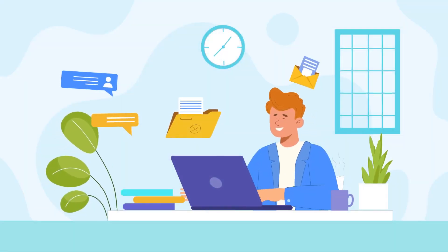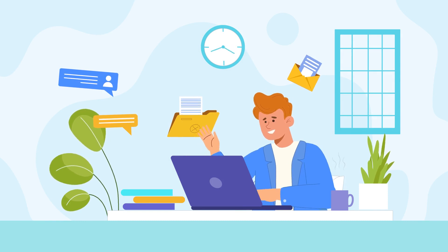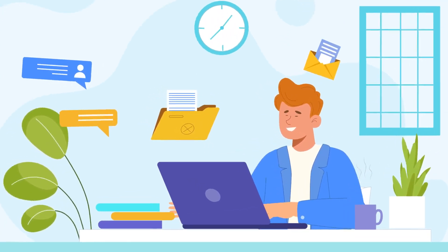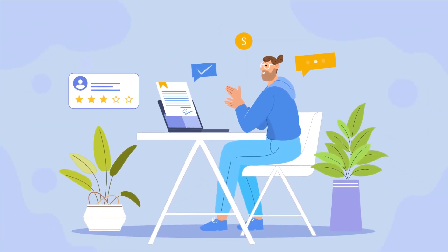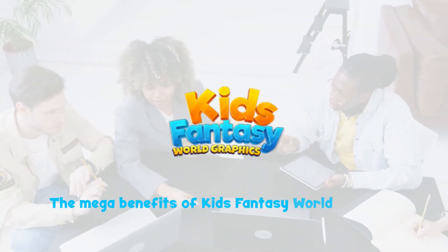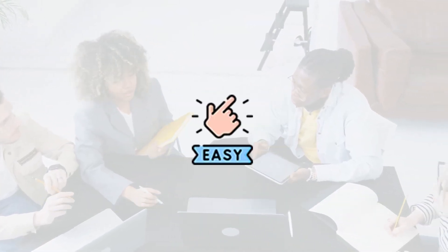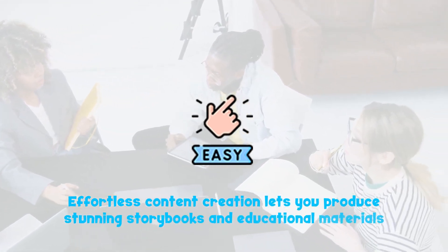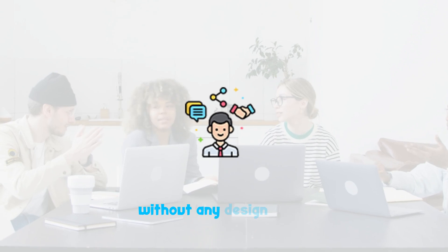Included features to boost your creativity are story prompts to kickstart your imagination, drag-and-drop simplicity for effortless integration into your projects, and our free online editing tool to make customization a breeze, even for beginners. The mega benefits of Kids Fantasy World are clear: effortless content creation lets you produce stunning storybooks and educational materials without any design skills.